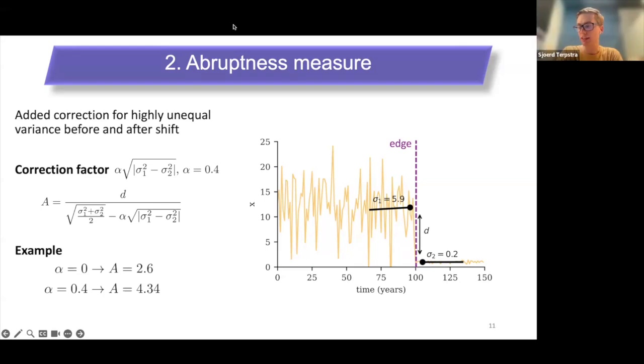I think the lack of a real training set is a problem, especially if we go into some machine learning type of classification. I think with this we also already had it a little bit: you don't really have a very clear set of this is an abrupt shift and this is not. So that makes tuning the parameters already difficult. Of course, you could generate a lot of fake data, but what we have also seen is that lots of this data looks quite messy. You are playing with a whole lot of variability or some sudden changes in time series that you don't expect. So I think that's difficult.